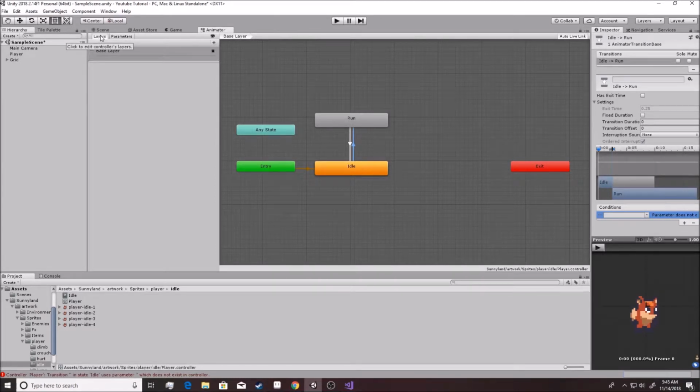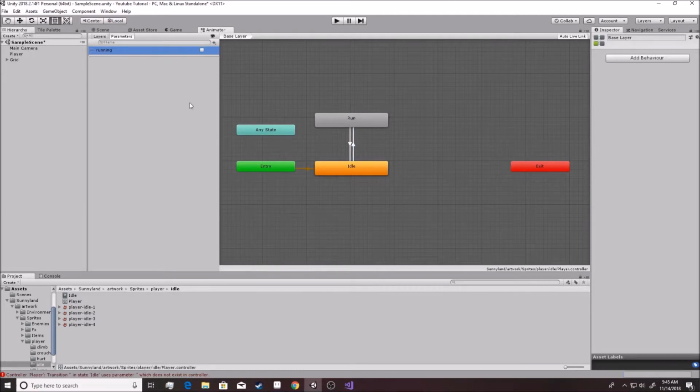It might be on layer. If you're on layer, click on the parameter button. Then you want to hit the plus button. Now, normally we do this in a little bit more fancy way, but for now, while we're first beginning, we're just going to mess with a Boolean. We're going to go running as its name. We're going to use all lowercase words for this game. And so now we have a running Boolean, right?